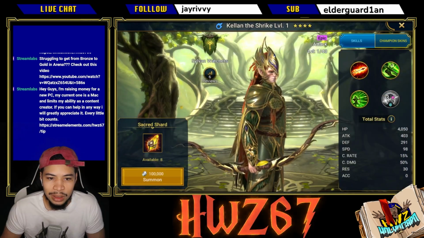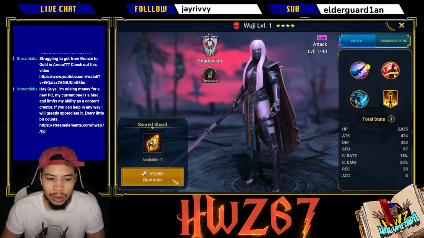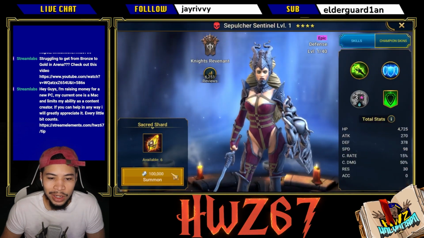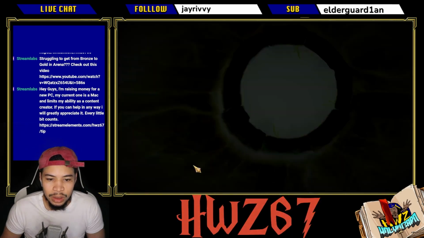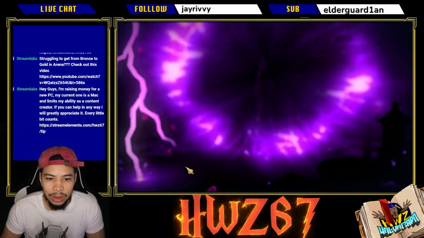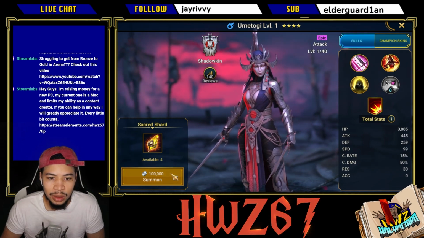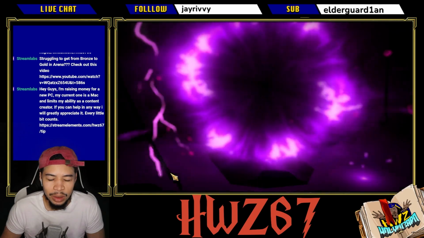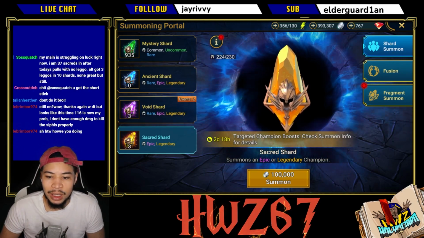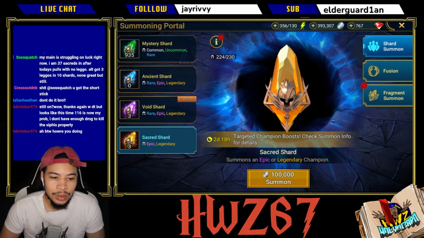It's not Duchess. Come on. No. No. Another Sepulcher Sentinel? No, not Durr. No, another epic. We're getting ripped right now. Come on, give me a Lego. No, no, no, no, no, no. Yeah, I think this is where we stop. I'm not gonna do it. I'm gonna save my three sacreds. I'm gonna save them.